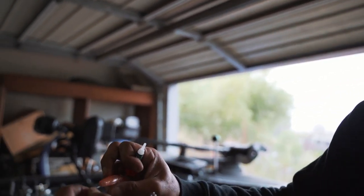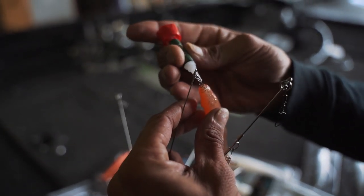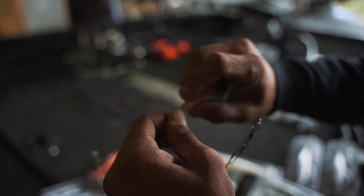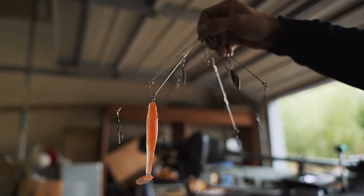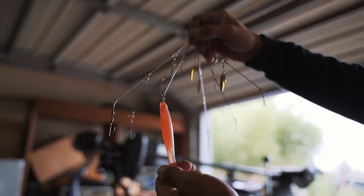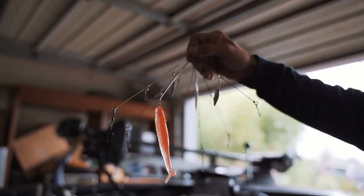When I set up my A-rigs, one of the main things I focus on is getting the bait on the rig itself. I want to thread the bait halfway onto the teaser, make sure it's straight, then stop and give yourself just a little drop of super glue on your hitchhiker there, and go ahead and finish putting that bait all the way on. It's going to slide that glue up and lock that bait into place. Most importantly, hold that rig straight up and down like it's going to be swimming and make sure that bait is the same on each side — if it wants to lay that way, you know it's going to run straight. I do that with every single bait on a teaser. Glue them all on and these baits will last a few weeks unless the tails get bit off. Number one thing when making an A-rig: make sure all the baits run straight. Just a little bit of glue and they stay there forever.